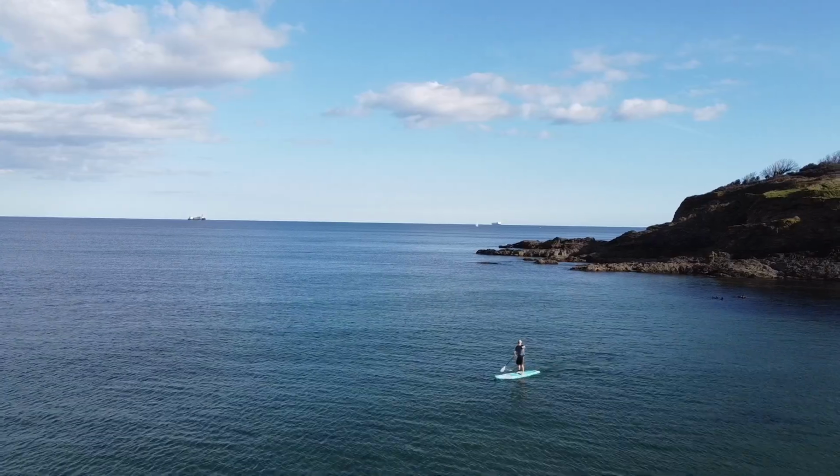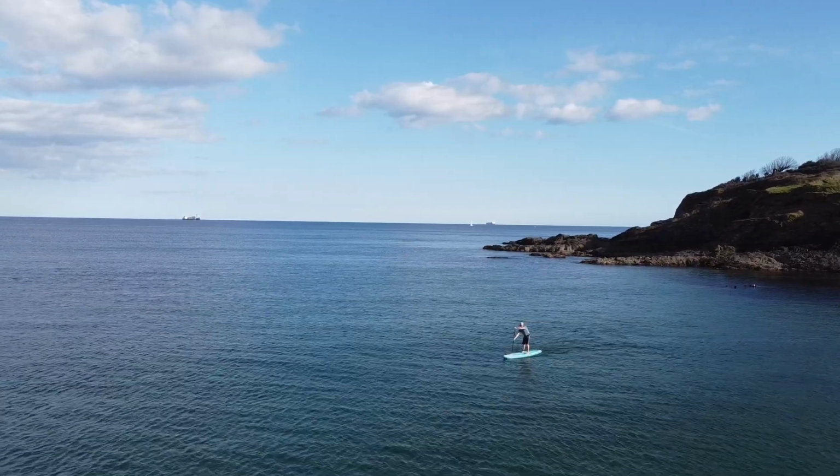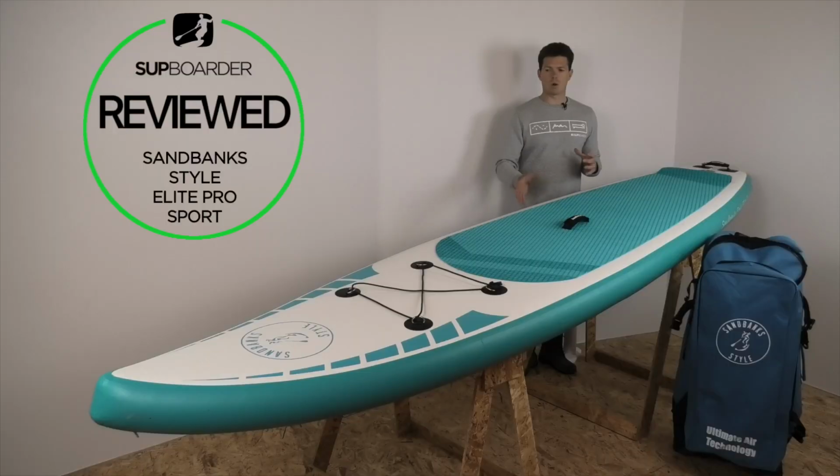Wrapping this up, Sandbanks Style, the company, are nailing their mission statement of bringing quality iSUPs to the market at a reasonable price. Yes, you're paying £539 for this, but you have great brand backing. You know you've got a 5-year warranty with this board. You know that if you have any issues, they're only a phone call away, and you're joining that community of other riders in the UK who are really enjoying these boards.